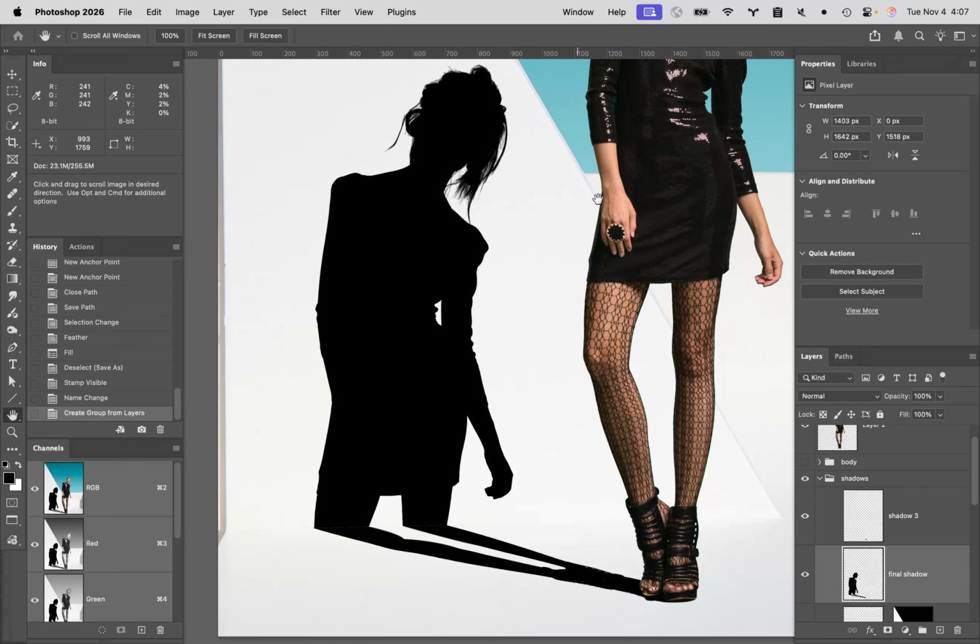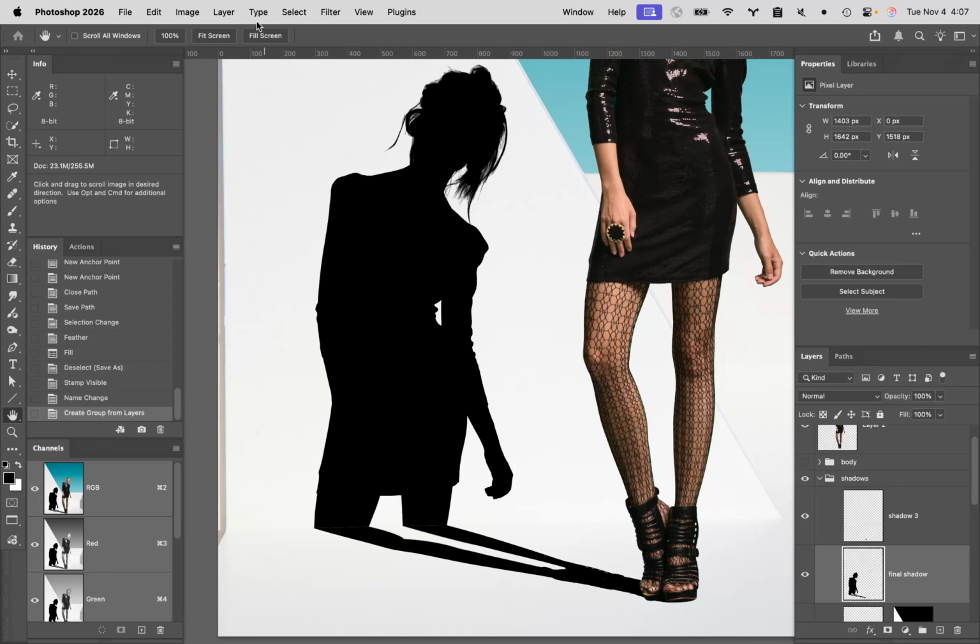Sorry. So your final shadow, number 1, we're going to make this a smart object because I'm going to run a filter on this, but I need to use the smart filter mask on this. As the shadow starts to leave her body, when it's really close to her feet, it needs to be pretty sharp. As it gets to the back wall, it needs to be softer. The only way I can really do that is to have a filter on that, a mask on that filter. So that's what I'm going to actually do on this.